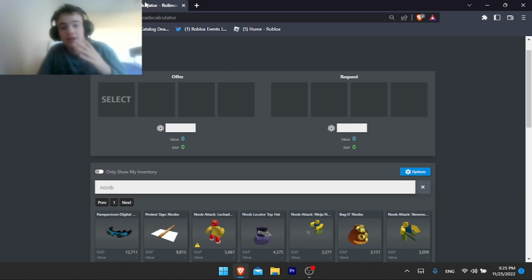Also, I highly recommend only trading for demand items. Demand items are always a good thing to trade for. They're easy to trade off, everybody wants them. If you get something weird like the Abraham Lincoln, you might have to downgrade for even, or even worse, downgrade for less. So always stay with demand.